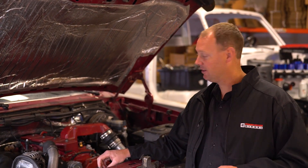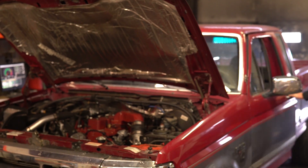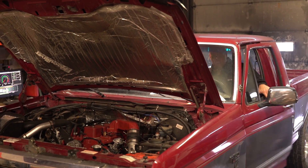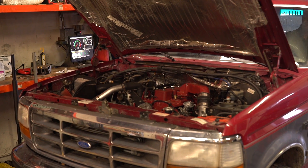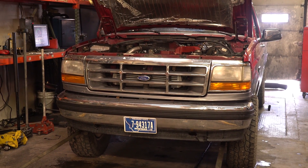We're going to load it on the dyno and see where she goes. We're on the dyno. I've already calibrated the dyno to this wheel speed, so we'll measure the torque accurately. I'm going to do a quick gear pull to about 7,200 RPM and see what she does. Here we go.